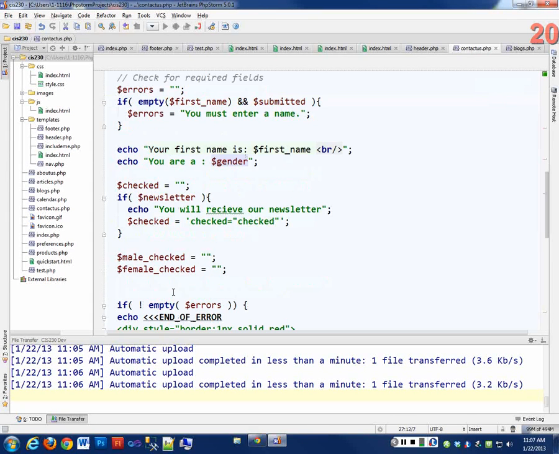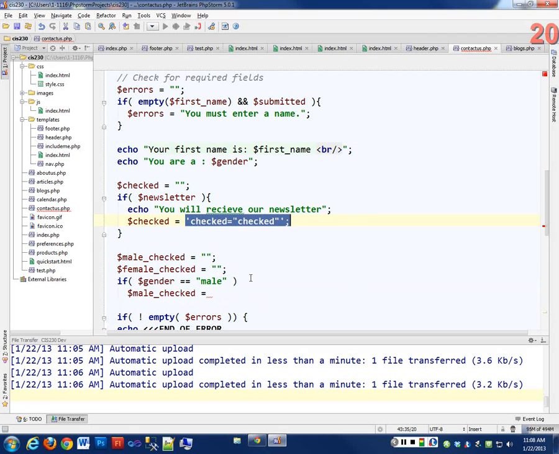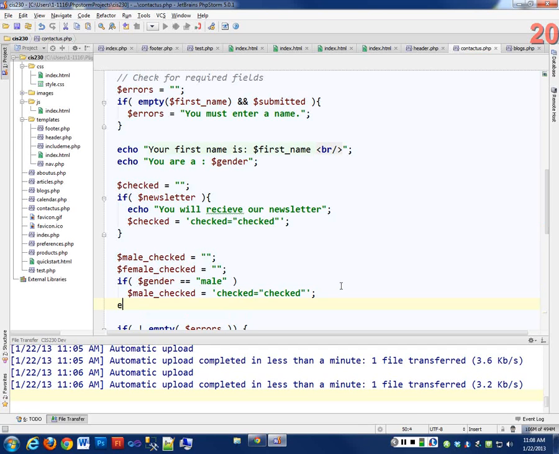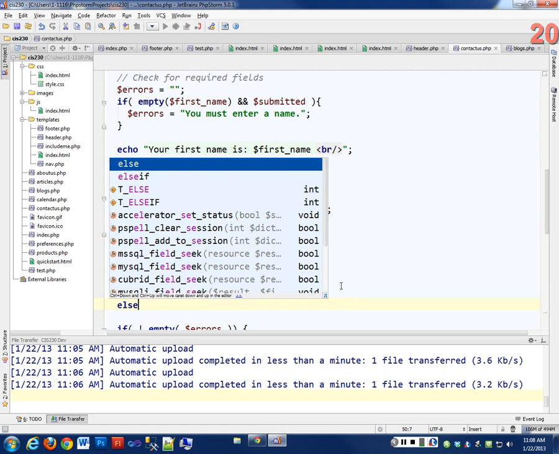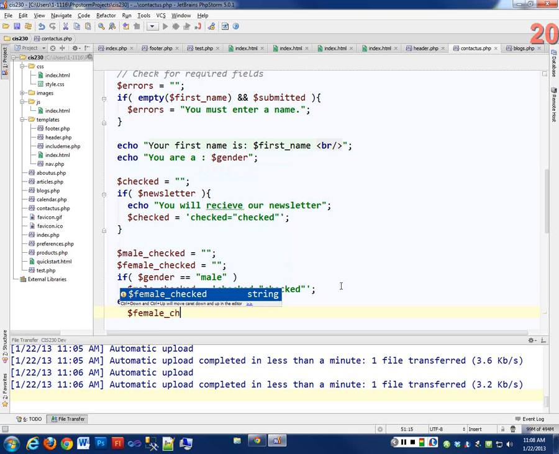So if gender equals what? Male, the string male. Then I want to set male checked to be equal to this value here. Same thing. Else, I'm going to set female checked to be equal to this.